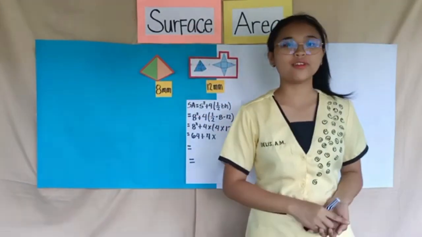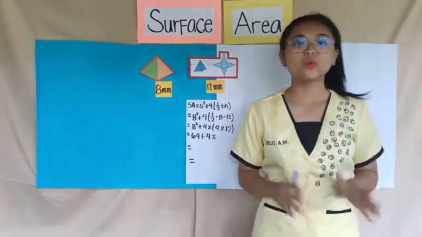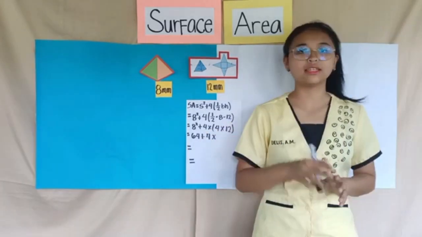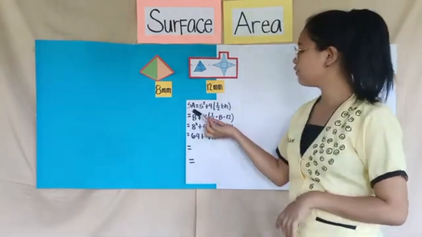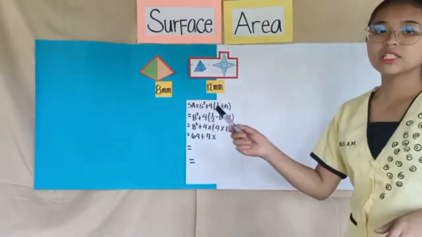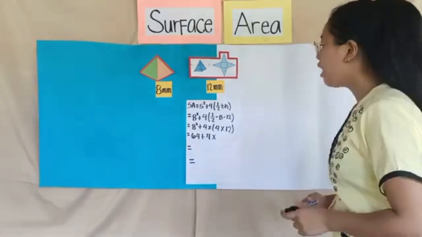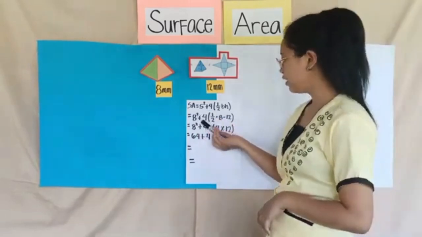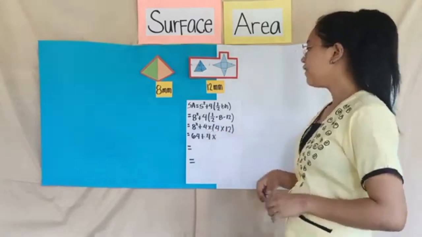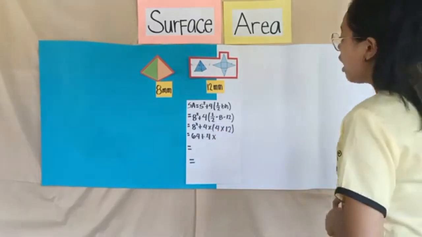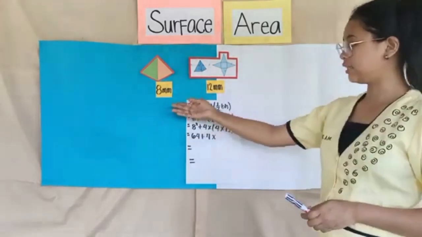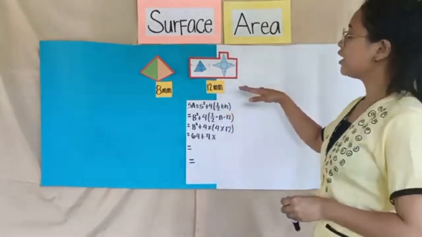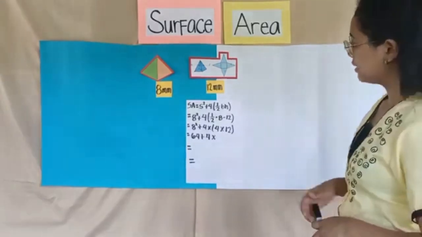Now, to find the surface area of a square pyramid, we only need the measure of the side of the square base and the height of the triangular lateral face. So this is our formula in getting the surface area of a square pyramid. Okay, so now our s squared here is 8 squared. Now, copy the plus sign and 4, and then copy the 1/2. So, our base here is 8. So, let's put it here. And our height of the square pyramid is 12.